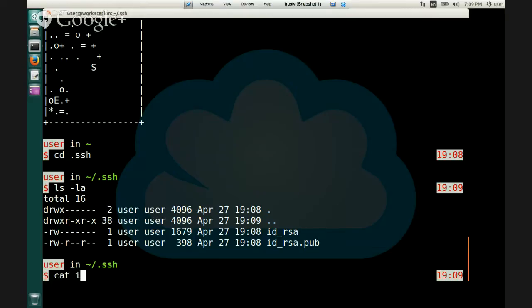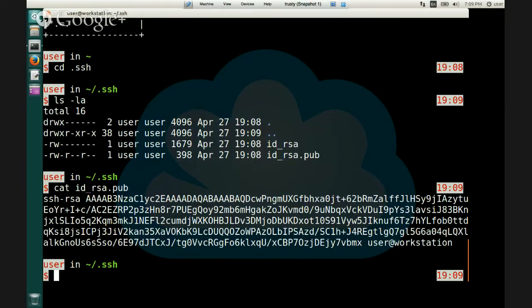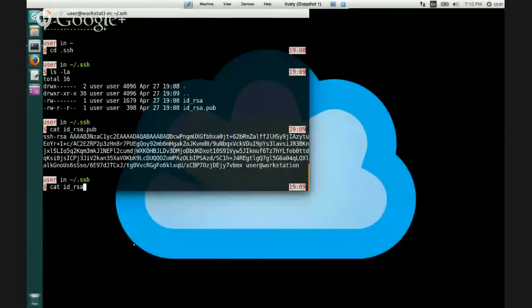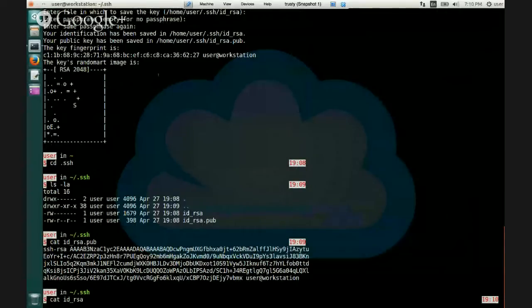I'm going to open that id_rsa.pub file and show you how the key actually looks. And this is the public key. Let's also look at the private key and how it looks. The private key, as you would know, is not supposed to be shared with anybody. It is supposed to be private. But I'm sharing it with you, just so you know. No big deal. But I want you to make sure that this is never supposed to be shared.